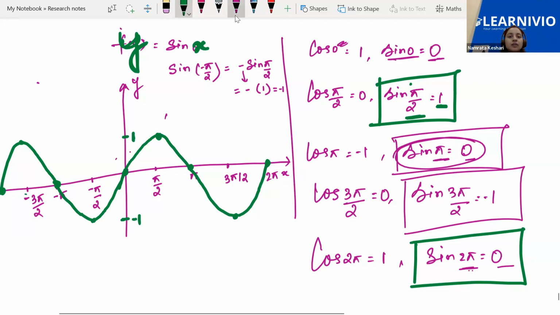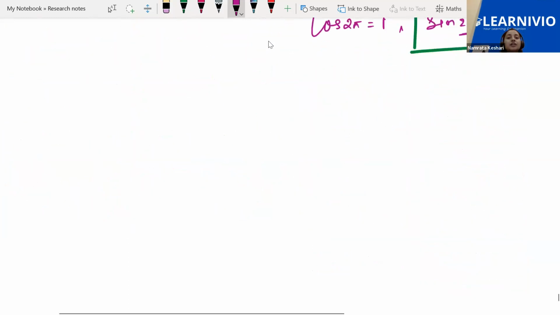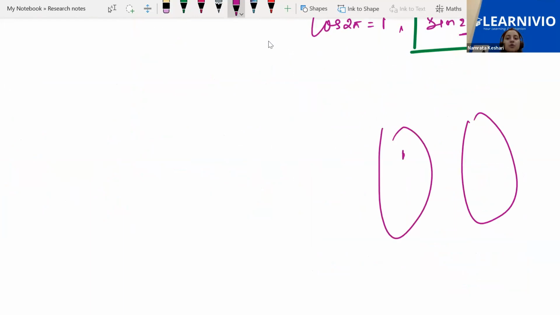Now from here, we say it's a trigonometric function. Why function? In class 10 it was trigonometric ratio. So how did it all of a sudden become a function? Because it is qualifying the criteria of a function. What was the criteria of a function? If we have a mapping diagram like this, suppose here 1, 2, 3 and here a, b, c. Now if I draw like this, 1 is going to a, 1 is going to b, 2 is going to c, and 3 is not.